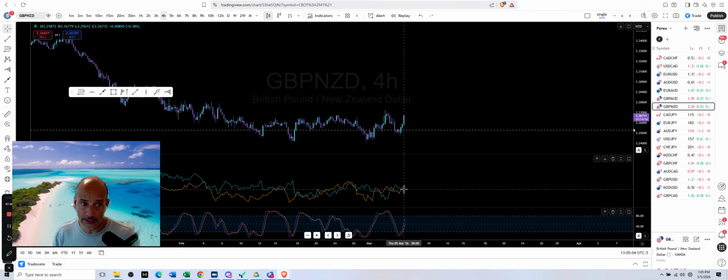This line right here represents the New Zealand dollar, the second currency in the pair. You can see it crossing down, and the pound crossing up right here. And you can see this rally coming off this with the British pound. So this was actually a great long right here.